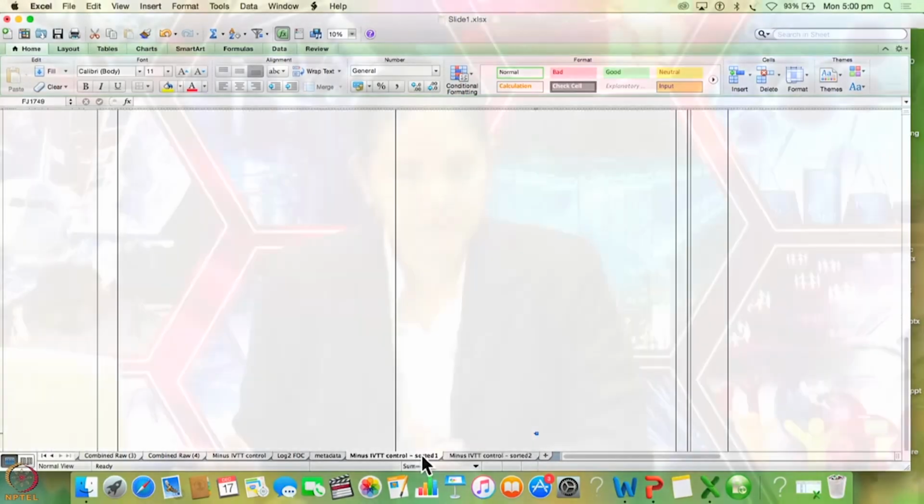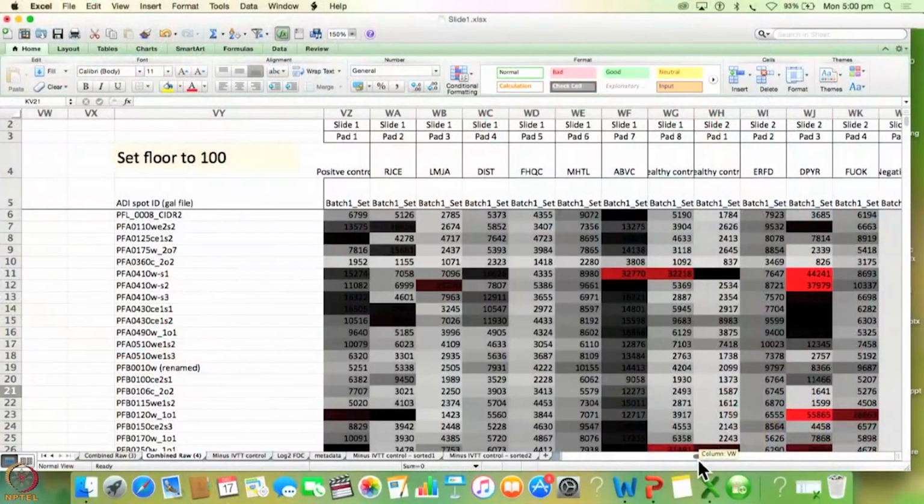You can also use other softwares to make your heat map, but once you normalize it in this way, you do not perform any statistical analysis with this data. For statistical analysis, I am going to now show you the next normalization method, which is your log-transformed fold over control normalization. For this I am not going to show you the entire method again, because now you know how to do it on Excel.